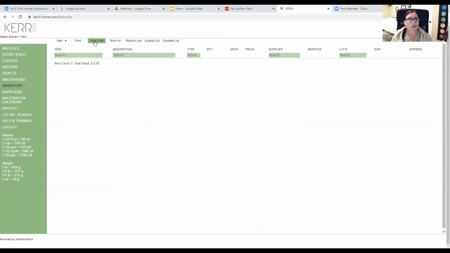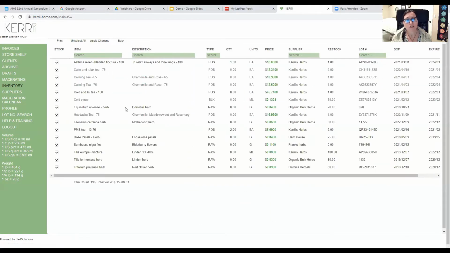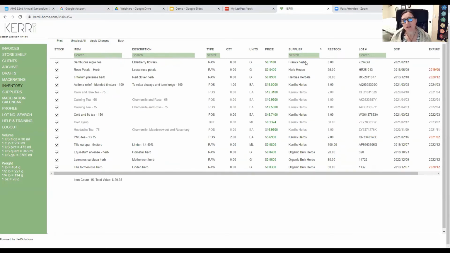All right, so what we're going to do now is we're going to take a look at what needs to be restocked. So if we go to our restock list, this lists for us all of the things that we are low on. What's really handy is we can go ahead and we can sort these by supplier. So we can see they're all sorted by supplier. The name of this company is called Kerrii's Herbs. So anything that we've created ourselves is labeled with our company name. So this is the stuff that we know we need to produce because we're out of it. This is the stuff we know we need to order from these suppliers.